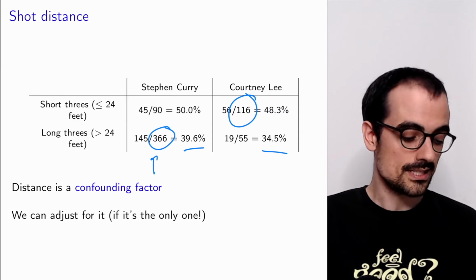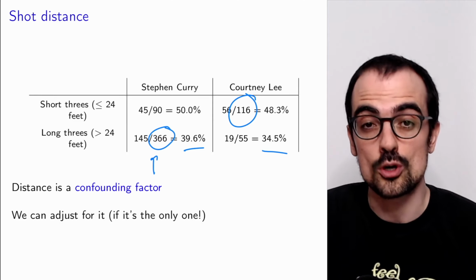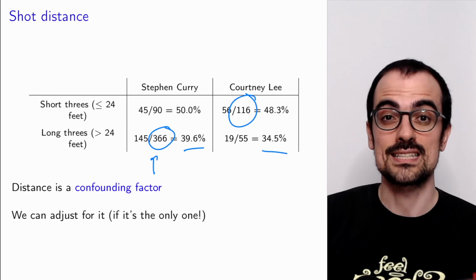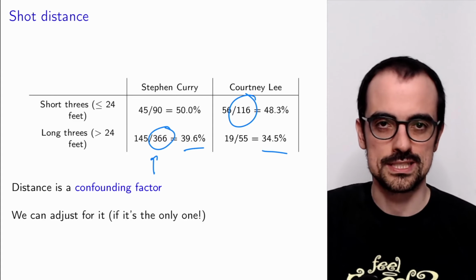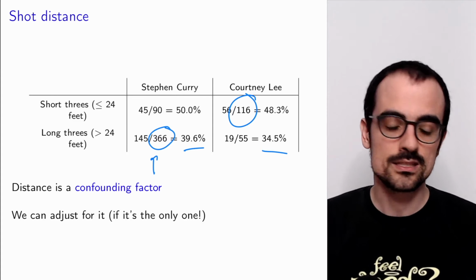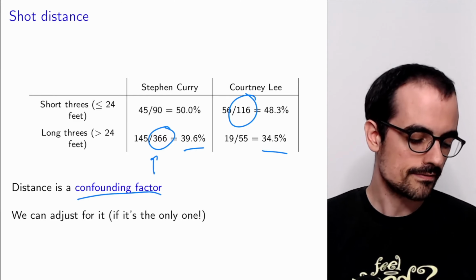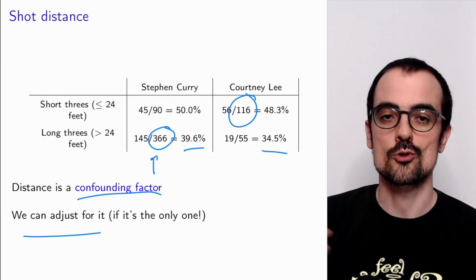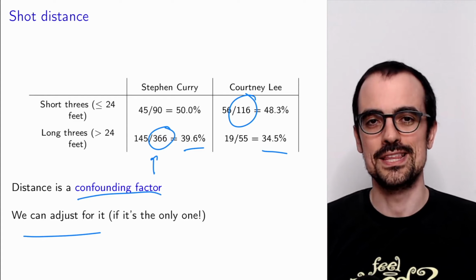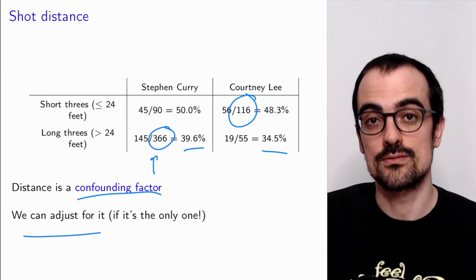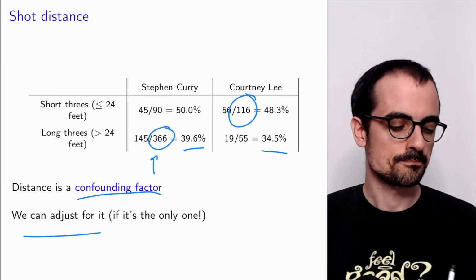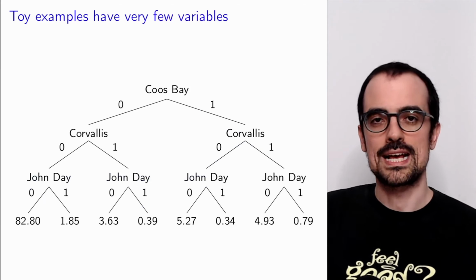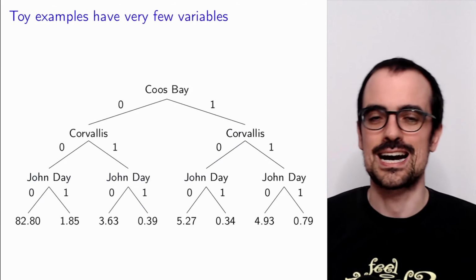So here, distance is a confounding factor that completely distorts the conditional probabilities and doesn't allow us to make a reasonable causal conclusion based on the data. We need to correct for this confounding factor. In order to see how we can correct for this, you will have to look at the video on adjusting for confounding factors, or the video on Simpson's paradox. All right, so we have reached the end of our second question.